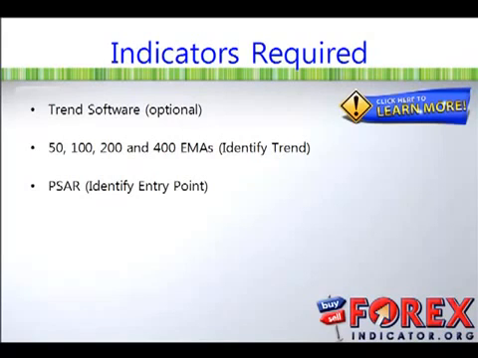However, it's optional. For those of you who do not have this software, or do not want it, you can use the 50, 100, 200 and 400 EMA. Plot these on the same chart. It helps you identify the trend. Do note that this strategy works on all currency pairs as well as all time frames. You can do it on a 15-minute chart, 5-minute chart, hourly chart, or 4-hourly chart, and it works.